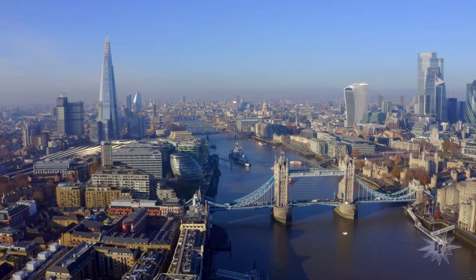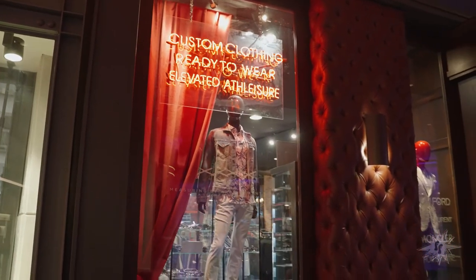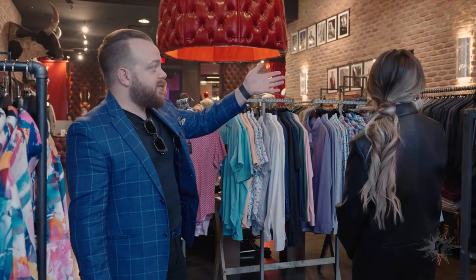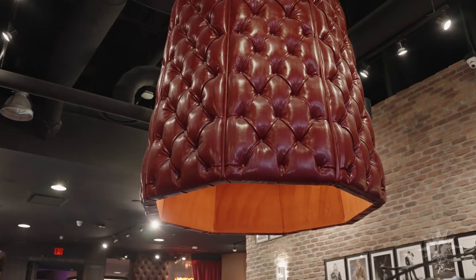There's not a lot of boutiques in Vegas in general, but especially a gentleman's boutique. The intention here is a centuries-old haberdashery plucked out from Savile Row, London, and dropped into the middle of this bright, shiny new resort. We wanted it to look like the Cosmo was built around us — and that includes stained cement floors, real distressed brick, tufted leather chandeliers and couches.